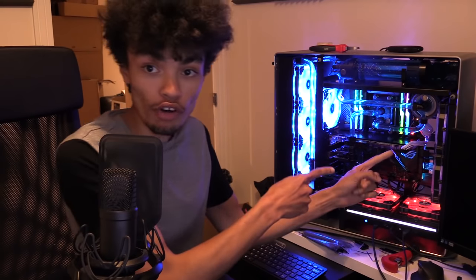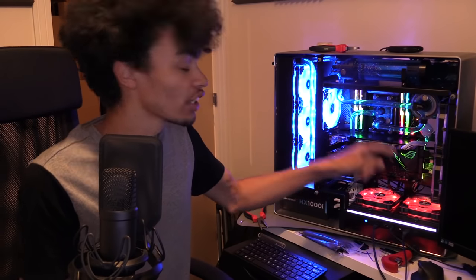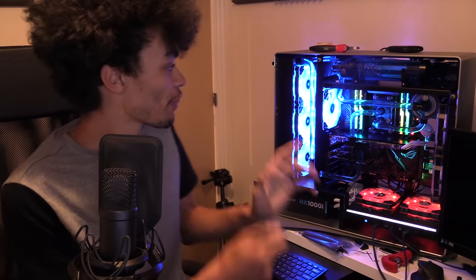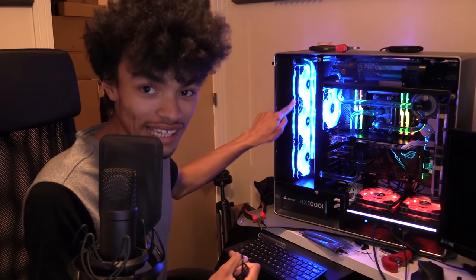So I know it's this, which is good because I'm actually going to have to get something to power the two front fans. There's two fans at the front, if you may remember. Those are not on. They're not powered. This fan at the bottom, not plugged in. So I'm going to get Corsair's little Commander Pro. That's going to be able to control the lighting of the fans that I have set up now. Honestly, only needs these here.